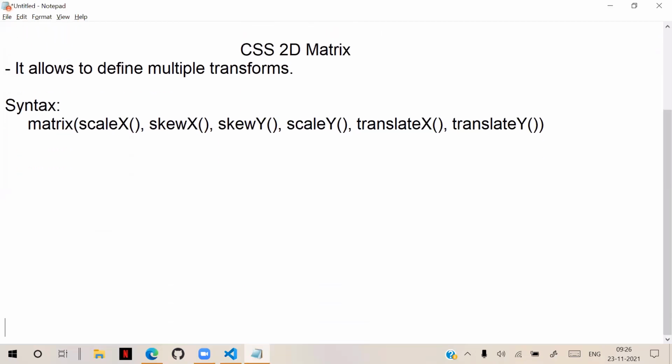Here one option is generally for skew x we use degrees and pixels we define.